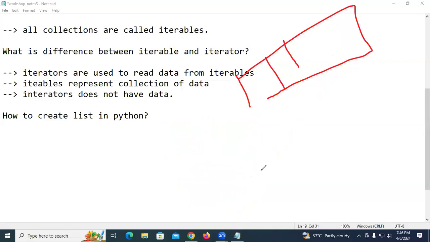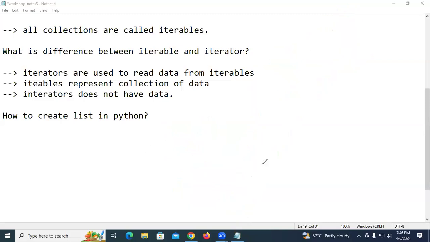Let me tell you first: how to create a list in Python? Most of the students have answered that. I'll explain with an example. Creating a list. A list is represented using square brackets, and this is called an empty list.